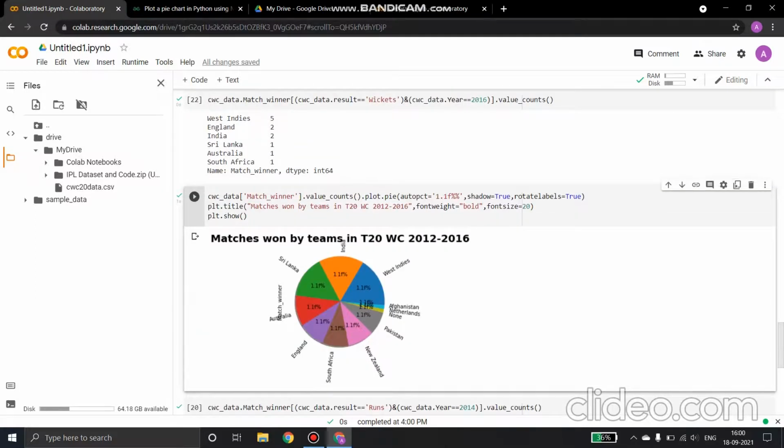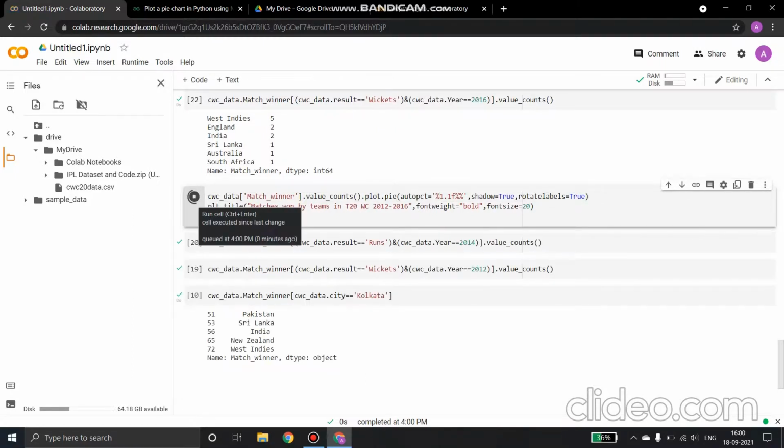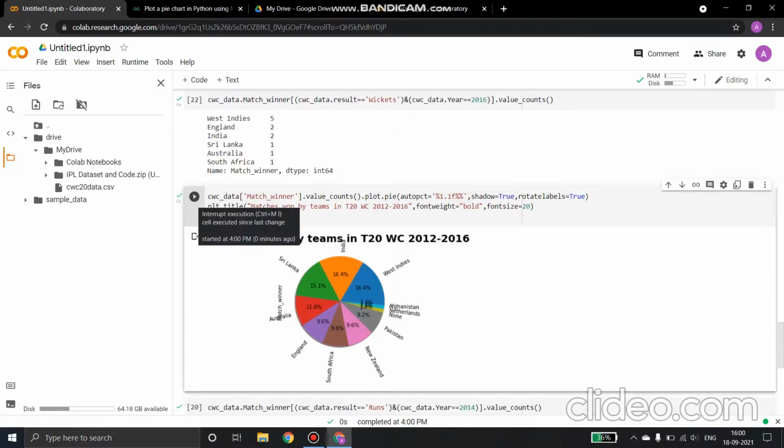Because I have not done it correctly, because I have not written mode in the starting. Once again, that is an error. So it should be mode or percentage, whatever you can say. Let's run this once again, and now it is giving us a perfect percentage.